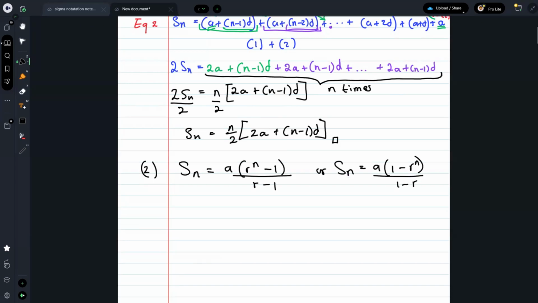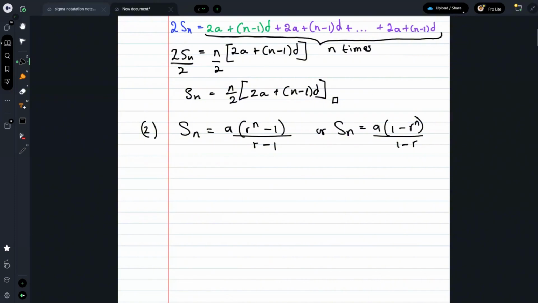Okay, so the proof for both of these is going to be similar. It's just a small change, right? If you want to get the first one, you're going to do something. If you want to get the second one, you're going to do something else, but the changes are slight, they're small, right? So it means that when you know the proof for this one right here, you're definitely going to know the proof for this one right there.